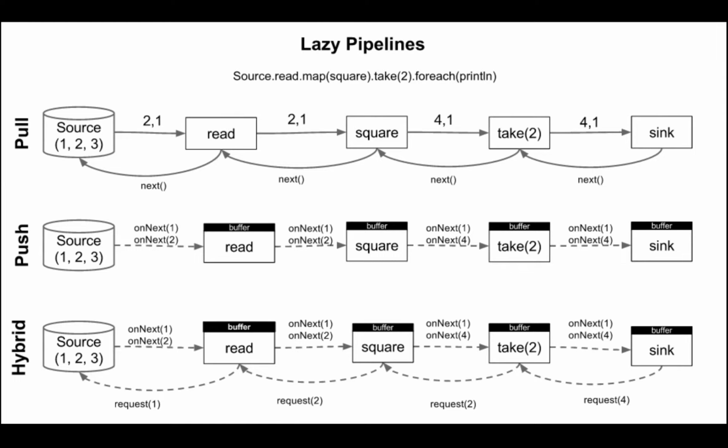Which, for example, if you are building a library which should support back pressure, you should follow that protocol so that you can interoperate between, say, Akka streams and RX Java and Reactor and so on. So that is about that.